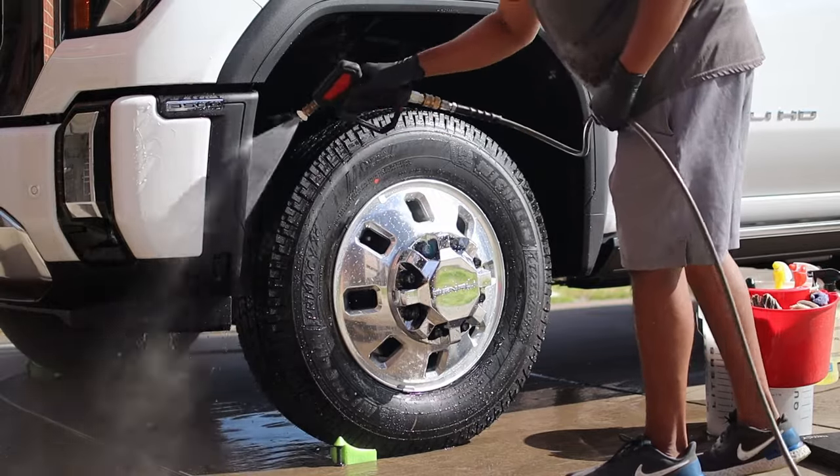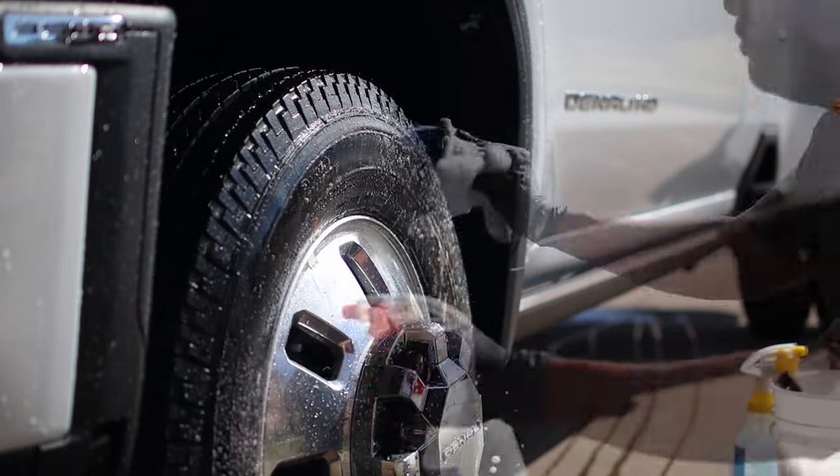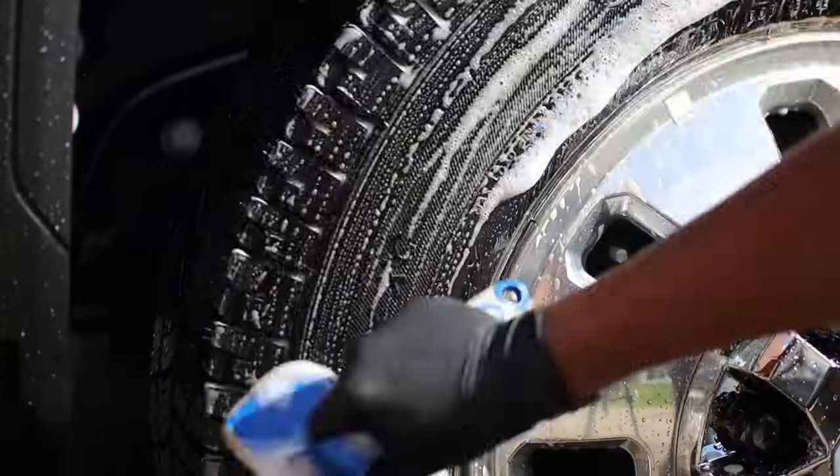Ceramic coating brand new cars and trucks is one of the most profitable services that you can offer in your detailing business, and it's very economical on the customer as well.